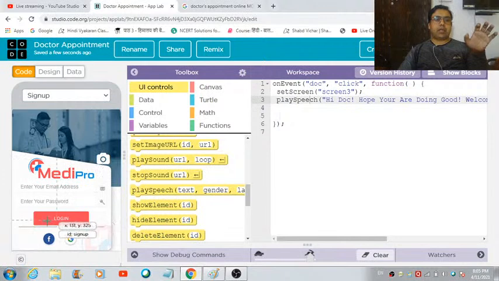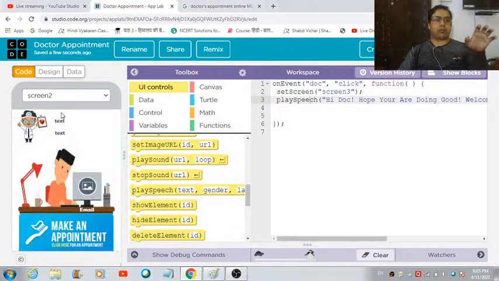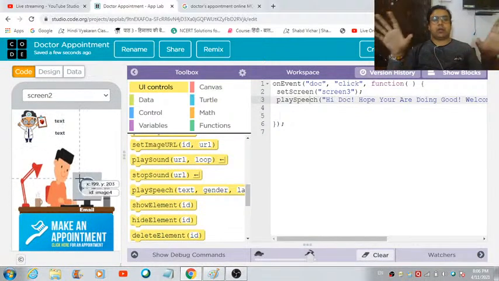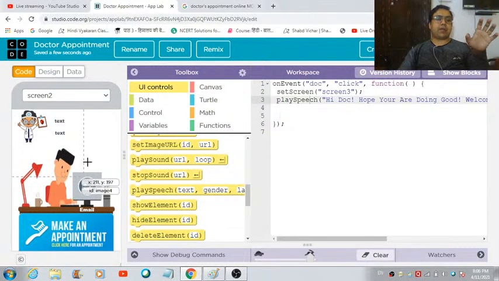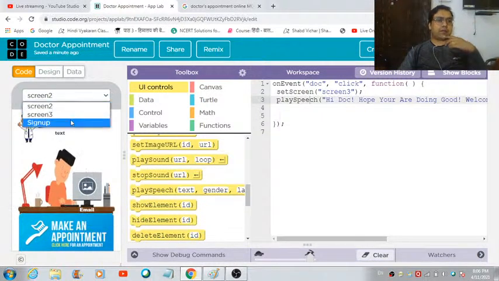After that he can hit this sign up button, and automatically I would like him to get redirected to this beautiful screen two, where he'll get to see a man working on the laptop. And I would like to see whatever image he has uploaded getting reflected over here on this image button, and his email ID getting reflected over here. So how can we design this thing?